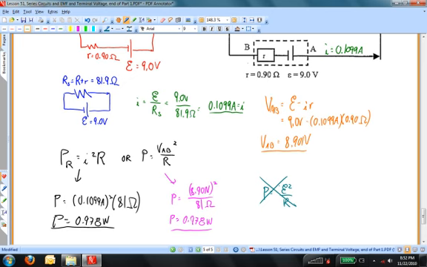Hopefully you will not get problems that have internal resistance on the AP exam. You will get problems like this in problem sets and on tests, and I hope that you don't get them in a network of resistors, but it's possible that you might. So you need to know how to do it. So for now, that's it.